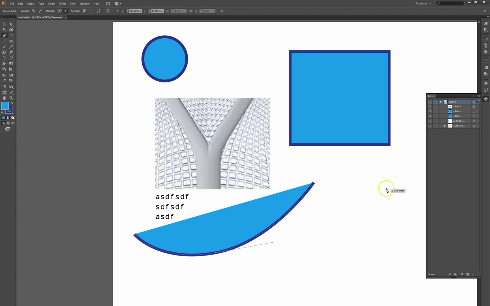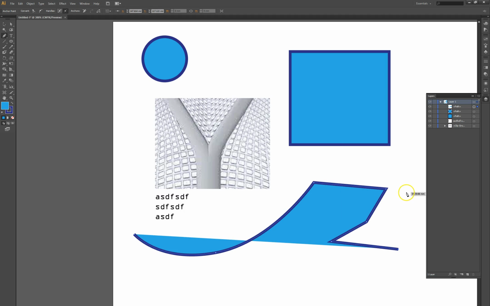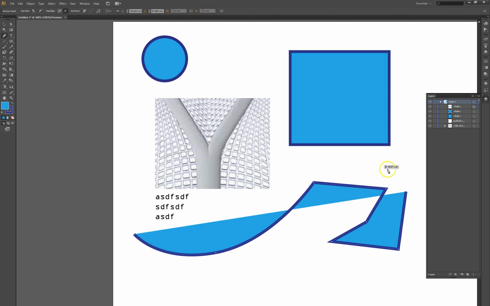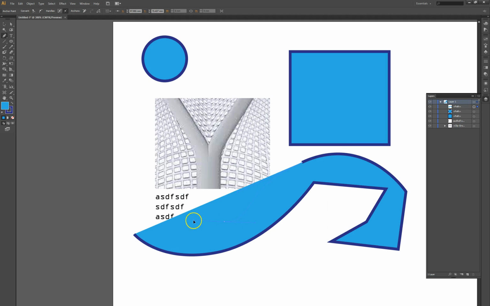If I want a straight line, I just click once. So here I'm going to click once, click once, click once, click once, click once for a straight line. If I want a curved line, I click and hold, I do not let go of my left mouse button, and drag my mouse around. You see I'm dragging now these drag handles. So I can click and drag that handle, let go when I'm happy. Click, hold, don't let go, move that around to where I want it to be, let go when I'm happy. It takes quite a little time to get used to drawing like this, but the pen tool is really useful and a really good feature of Illustrator.